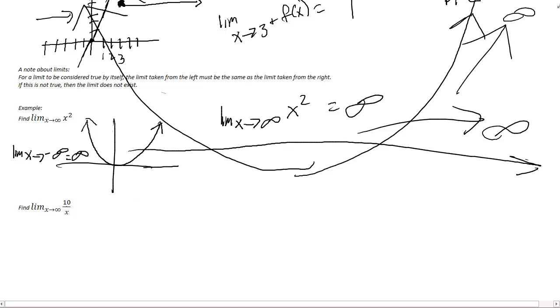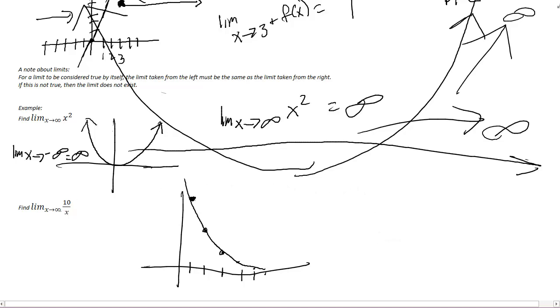The limit as x approaches infinity of 10 over x. Draw a graph. At 0, well, that's not going to exist, but at 1, we'll be up at this point 10. At 2, we're going to be at 5. At 3, we're going to be at 10/3. And so on and so forth. And eventually, we're just going to keep getting closer and closer to the line. Zoom in, and oops. We never actually touch the line, though. We just get closer to it. So no matter how far you go, it's never actually going to touch the horizontal axis.